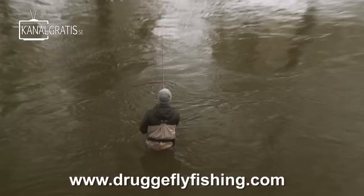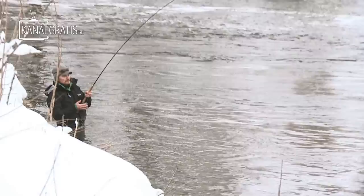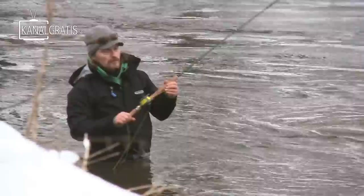Yeah, fish on! Pretty good fish. Yeah, nice one. It came off. Well, try for it again.